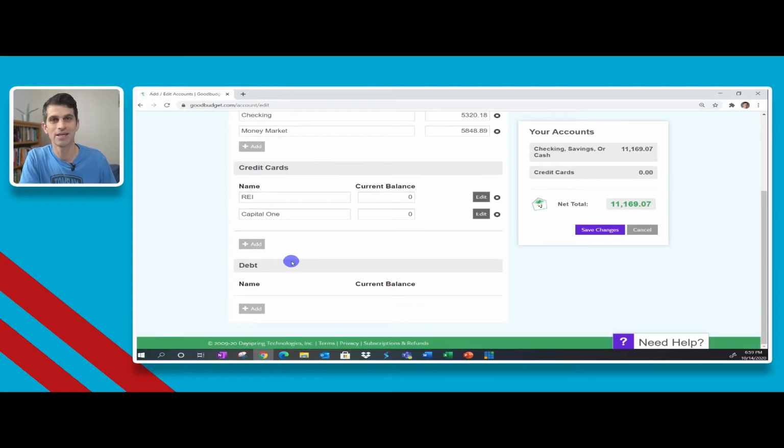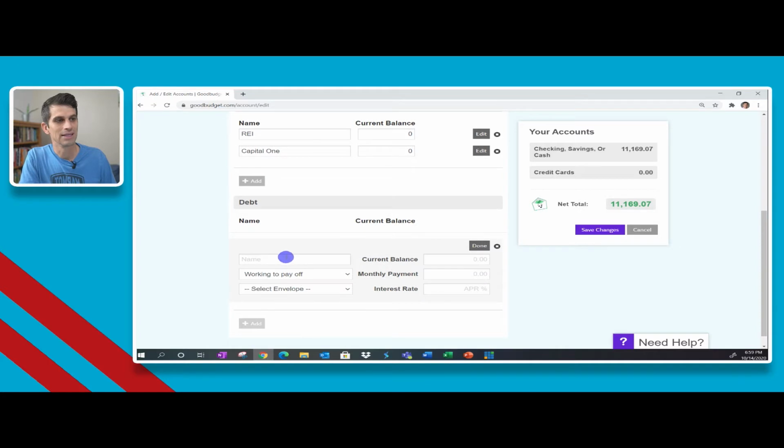And then we'll come down here to adding debt. Adding debt can be a little confusing, so I'm gonna walk you through our current debt, which is our house, to show you how to structure it. So I'm gonna call it house. The current balance on our house is $238,909.75. Working to pay off. The other option is pay in full every month.